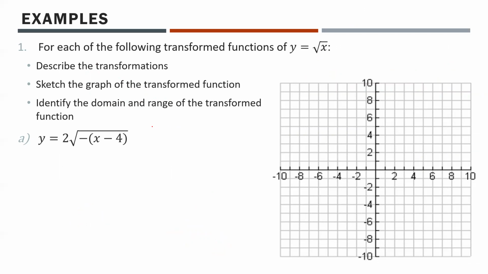At the very least, if you could pause the video here and give this first point a try, that would be a good idea. All right, I'm going to go over that. So describing the transformations, just like a little bit of review from chapter 1. This thing on the outside, that's your vertical stretch. So I'm just going to straight up start by saying it's a vertical stretch by 2.